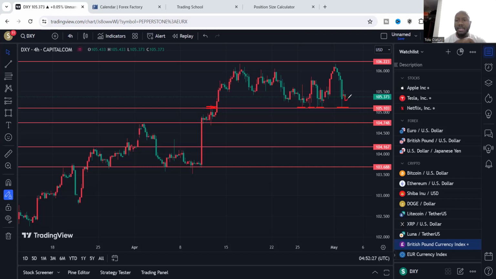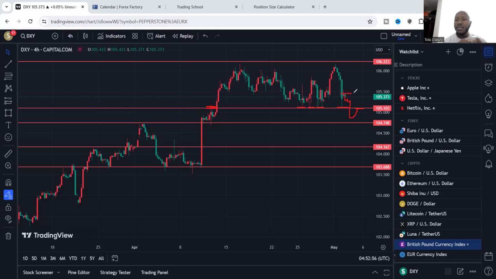I'm seeing the market move in this manner, and then eventually it's going to break out from the support. Immediately that happens, this is your cue to look for price pulling back to this area that was former support, and it should now act as resistance. And I always call that a flip zone. So price could be moving in this manner, and you could get a position here to short.